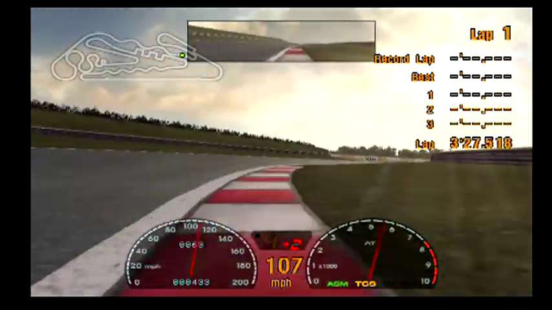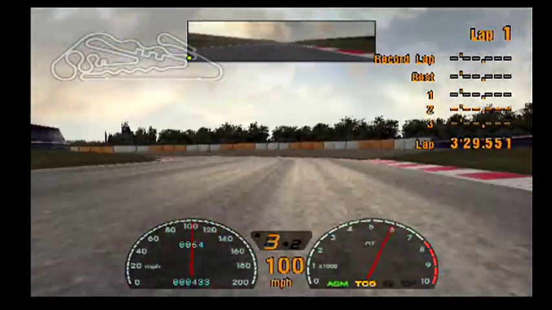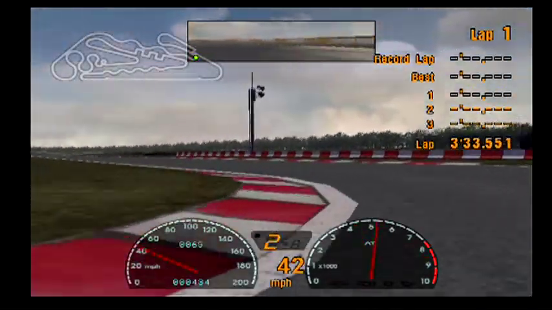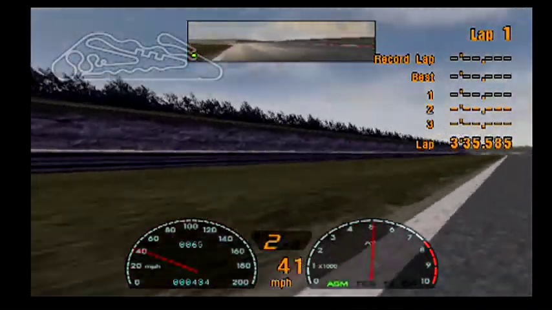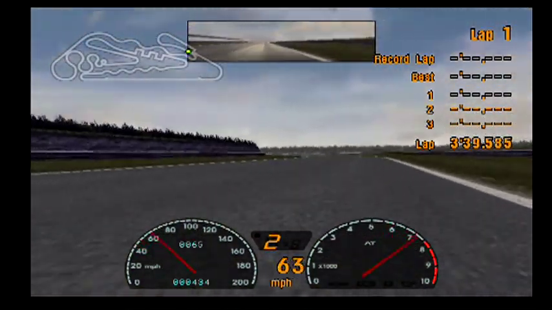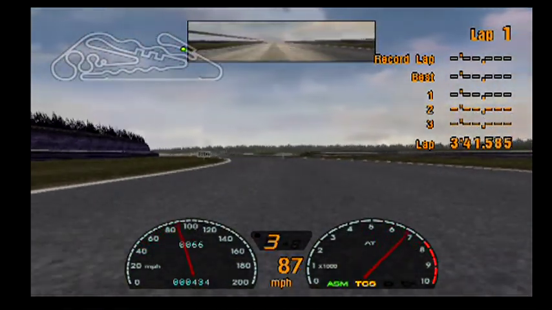So, yeah, I don't think it would beat... These cars probably wouldn't beat the Viper in a top speed. But on a complex course, it probably would beat the Viper. So, I just hit that little... What is that called? We hit the little red and white thing. And that slid me out there, but that's fine.